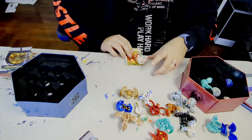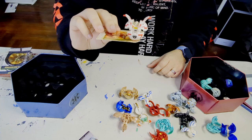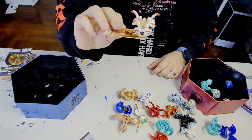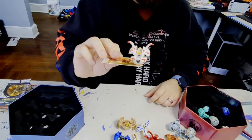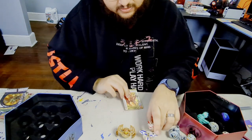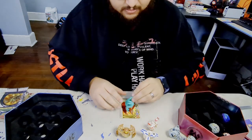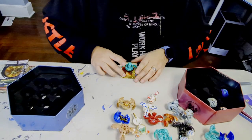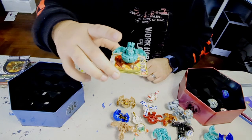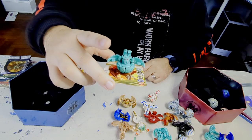He opened up real nice. It's giving Amaterasu. Amaterasu, that's from what? Okami. I mean, it's a Japanese folklore thing, I believe. But yeah, I'm thinking of Okami. Yeah, it's just like he was ready to open that. Oh, he looks like a little cement block.